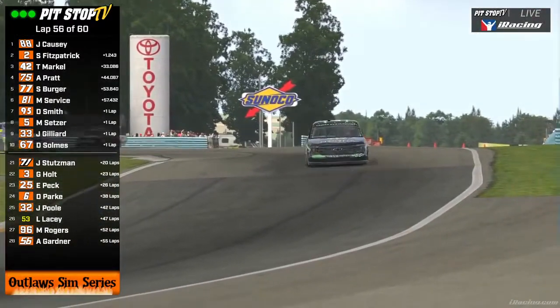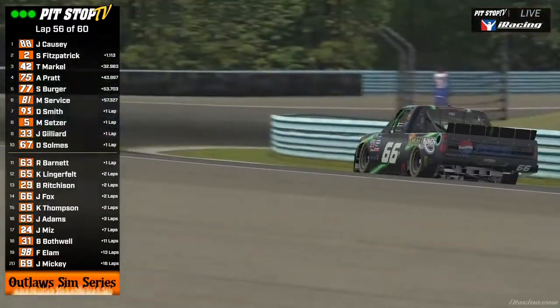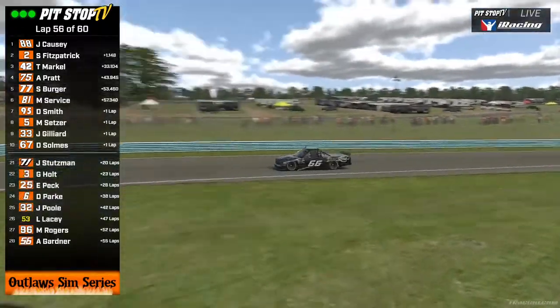Yeah, the truck is a little too damaged for the straightaway there. Just not able to maintain the power, I think, that the 66 can at this moment in time. So he takes it pretty easily as they get up there going towards the bus stop.